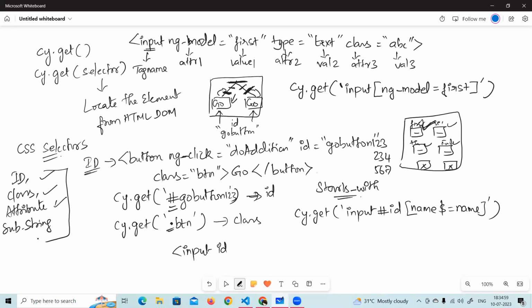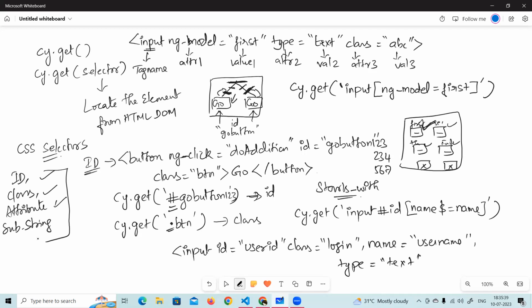Input ID equal to user ID, where there is a class equal to, let's say, login, where there is a name equal to, let's say, username. Let's assume that this is the dynamic field, which keeps on changing. And we have one more attribute, type equal to text.